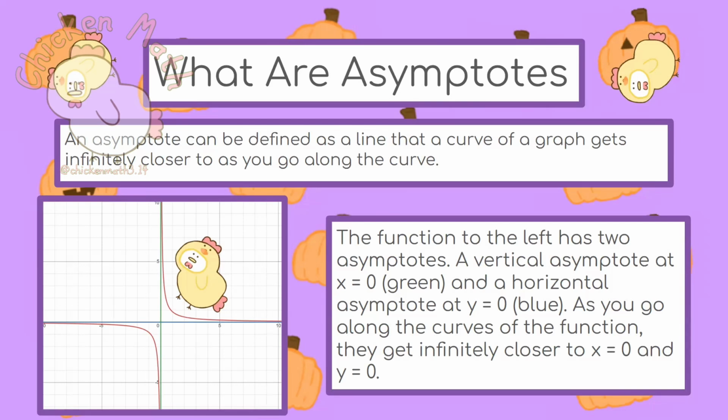So the function to the left, we see this graph here, it has two asymptotes. So we have a vertical and a horizontal. And we can see this with the graphs that we have here. We can see the red line vertically, it gets closer and closer to the green. And also just the same thing horizontally. We can see that in two places on the left and right hand side and on the top and bottom.